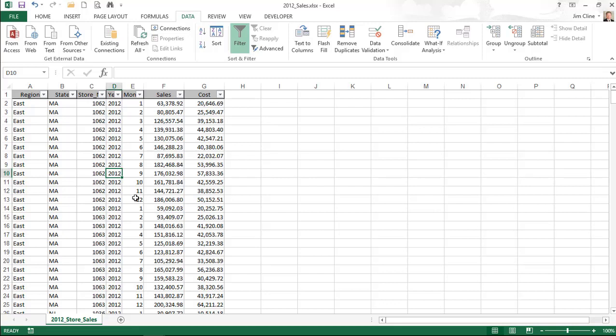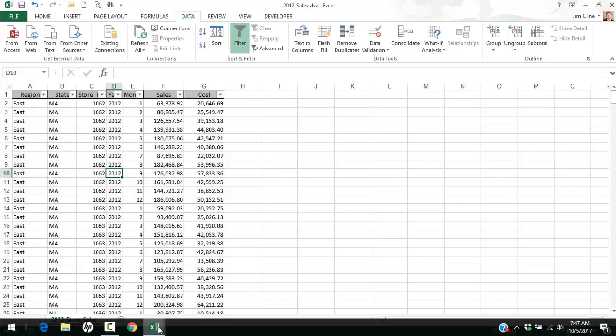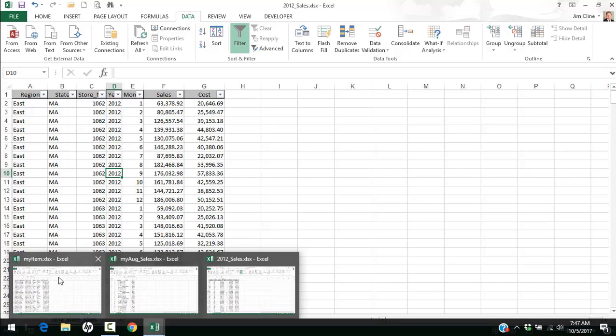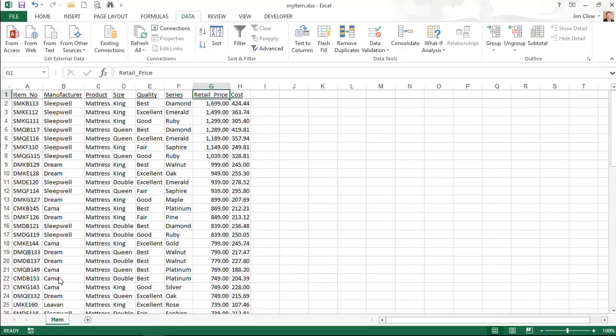Let's go ahead and try an example using the items file. So with the items file still open, let's go to the My Items file. Make sure you resize the spreadsheet so you can read all of the columns and the data. With one cell clicked, we're going to click on the filter icon to display all of the filters. And then we're going to click on the filter for series.